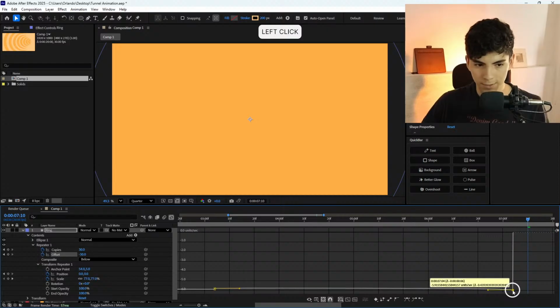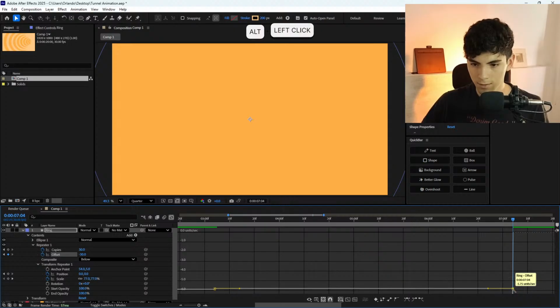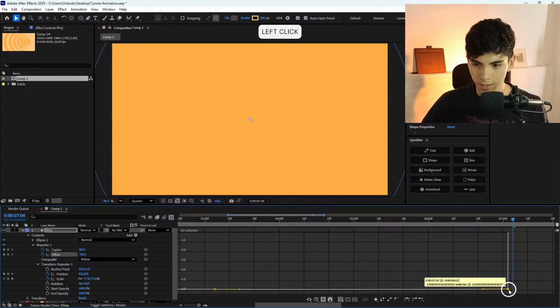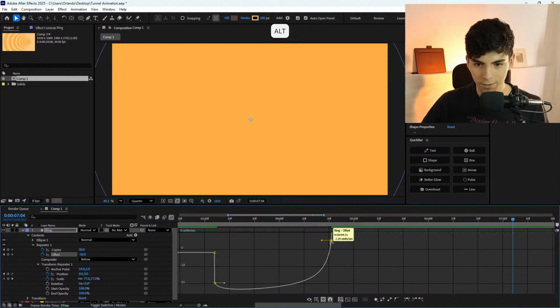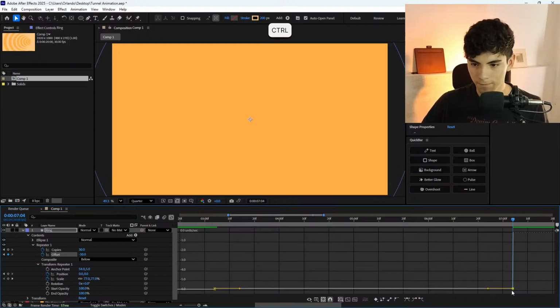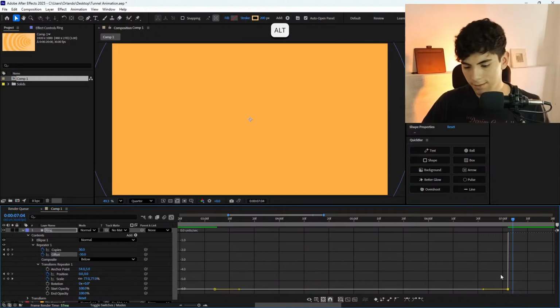So I'm going to move this closer, and I'm going to alt click so it doesn't make a curve. If you alt click that, it becomes a linear keyframe again. Something like this.